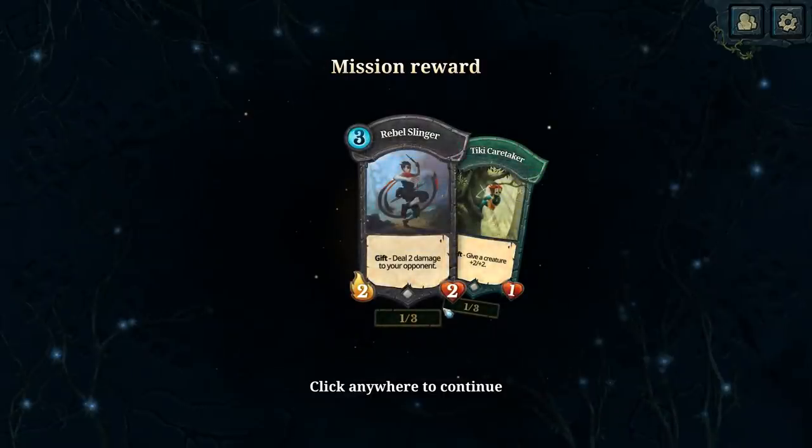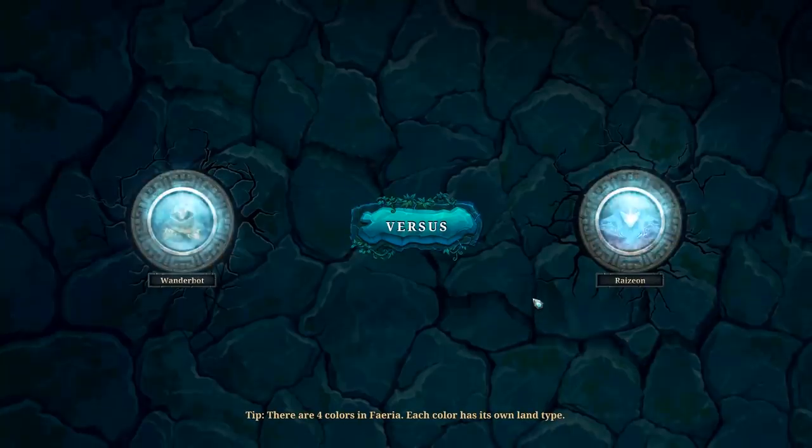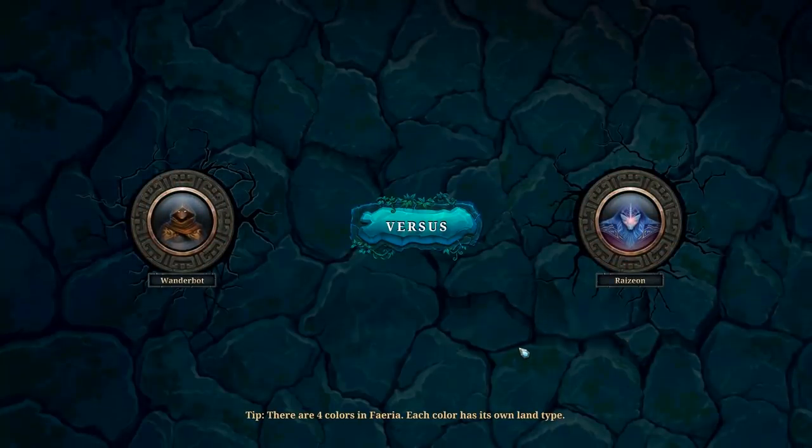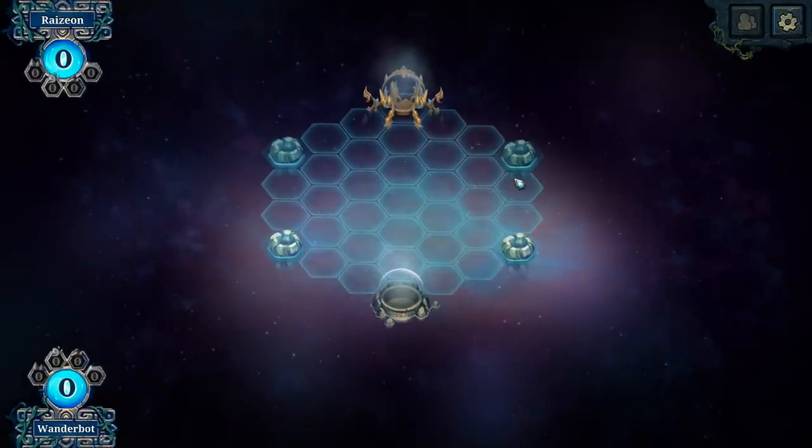Okay. Let's see. Rebel Slinger. Deal 2 damage to your opponent and another Tiki Caretaker. Alright. Let's see. Do I have any more juice? I have a smidge of juice. Ryzen. You're an adequate processor, but you have problems with certain games. Not this one, though, which is good.